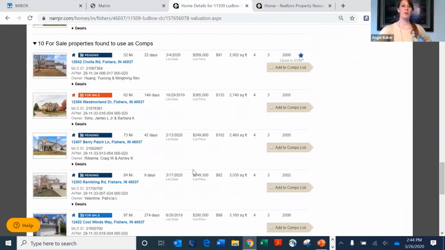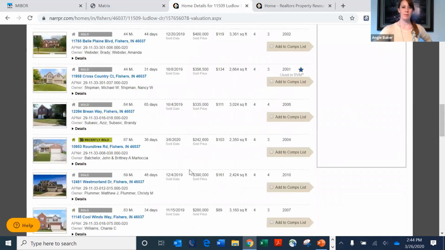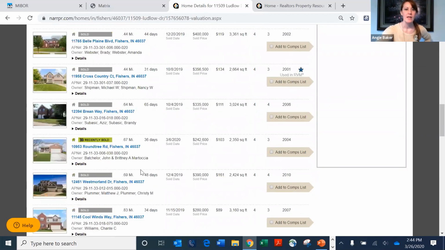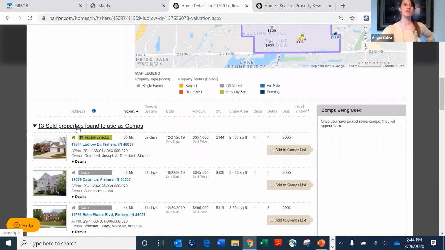Now, this is going to order these properties, I think by proximity. Yeah. So this is going to order them in the sold properties section by how near they are to that subject property. So it's going to start with the next door neighbor, looks like. And this little green tag that says recently sold means that it's sold in the last 3 months.